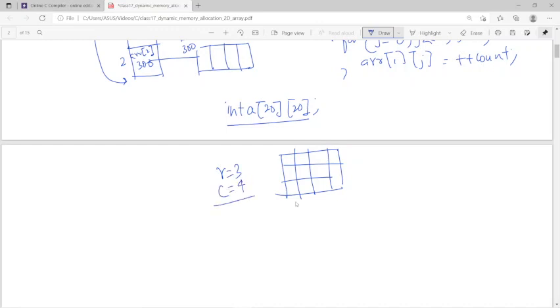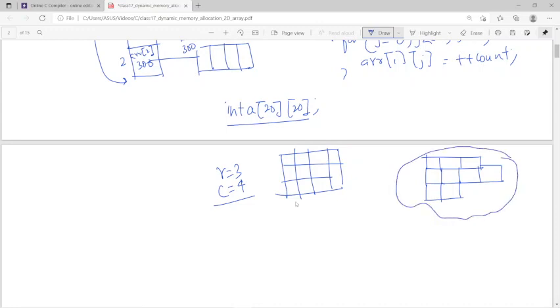But if I want the first row to contain 3 elements, the second row 4 elements, and this row 2 elements, you cannot produce this type of two-dimensional array with a static array. This is nothing but a variable column size.